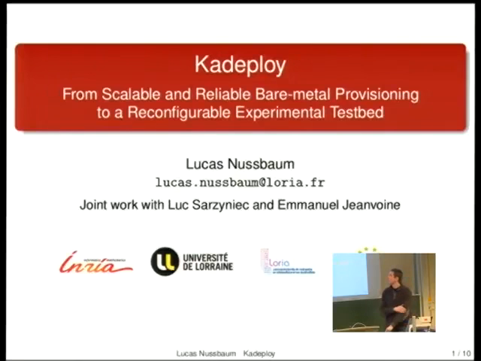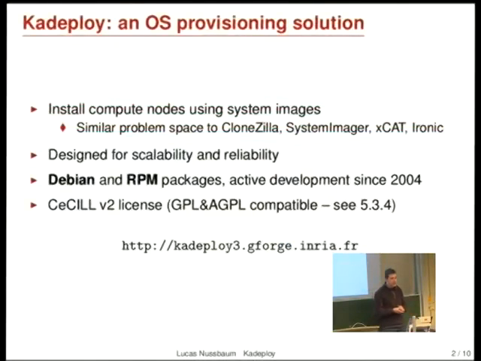I'm going to talk about Kadeploy, which is a piece of software developed at INRIA and Université de Lorraine with Lisa Zeniak and Emmanuel Jean-Marc. Kadeploy is an OS provisioning solution. What it does is make it easier to install compute nodes using system images. It's basically the same space as Clonezilla, SystemImager, xCAT, or OpenStack Ironic. One focus in Kadeploy is that it's designed for scalability and reliability.